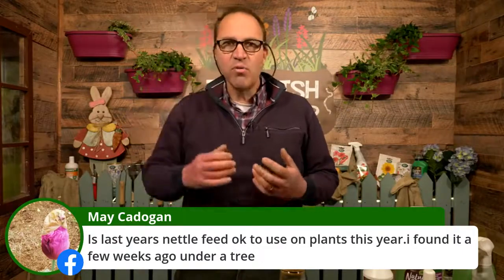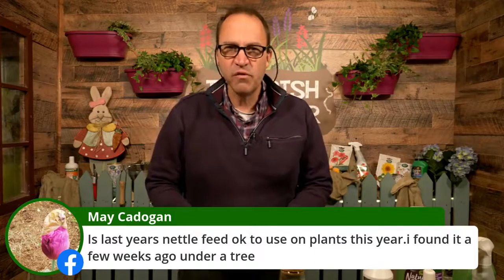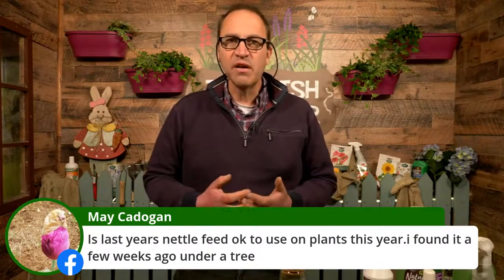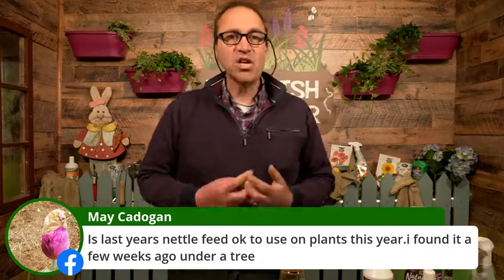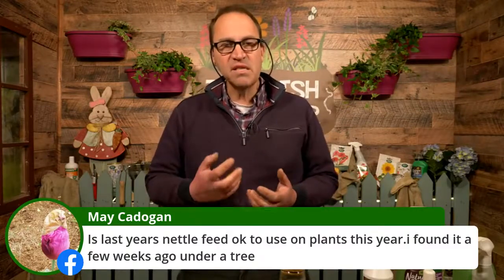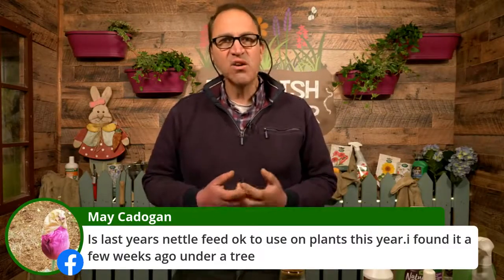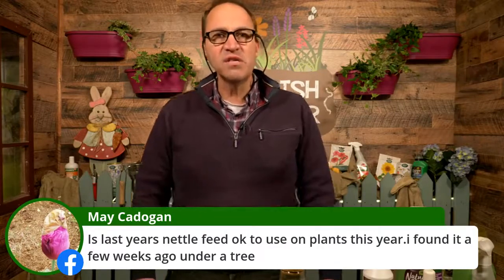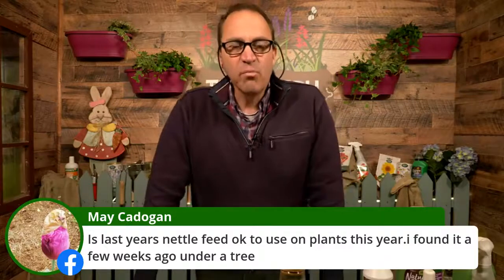And if you remember earlier when we were talking about fertilizers and different plant foods to use, something high in nitrogen is very good for good leaf growth at this time of the year. It's also a very good thing to add to your compost bin, because it speeds up the composting process. So if it's last year's nettle tea or nettle feed, then absolutely fine to use this year. If you don't have any, then you can make some this year.